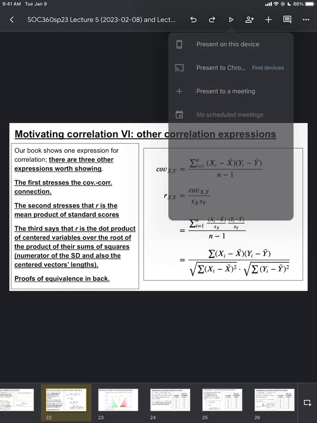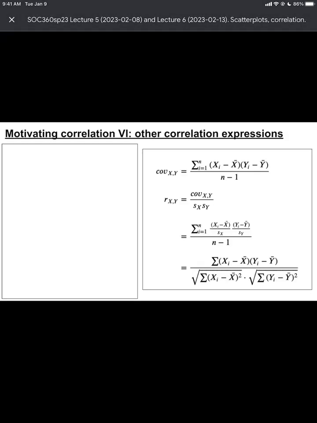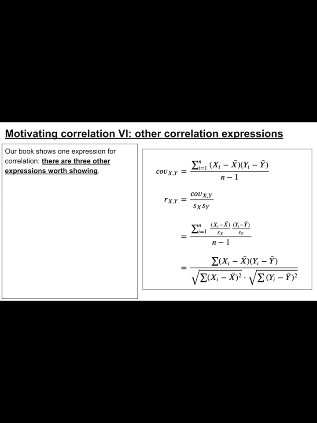And I've kind of already shown this, but the 3 expressions that I want you to be aware of are these ones here. So the covariance is a separate idea. You should know what the covariance is. But then look at the correlation. So notice that it's the covariance of x and y divided by the product of the standard deviations of the two. That also is the same thing as the mean z product of the two variables. And that's also the same thing as the dot product between the two centered variables.